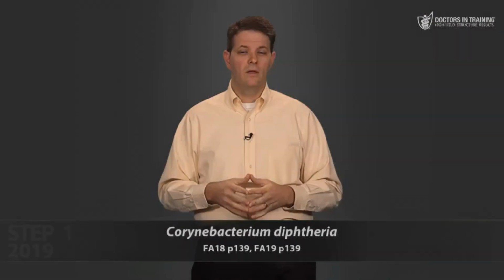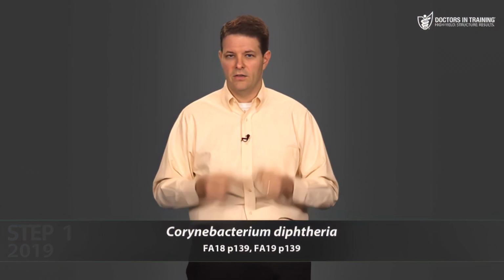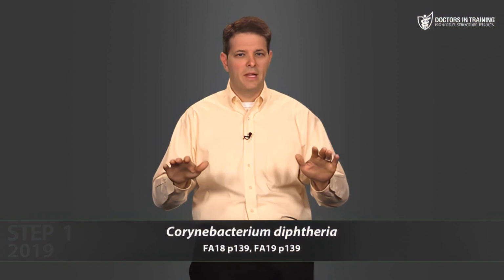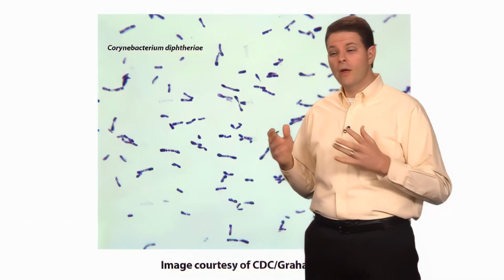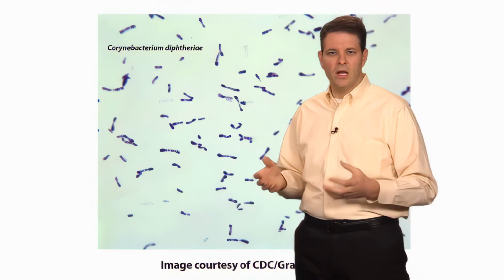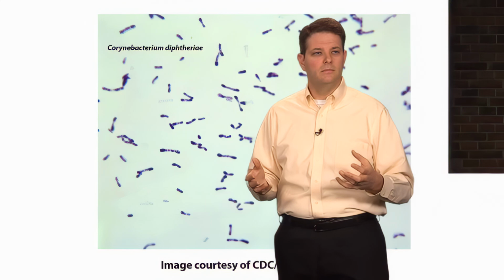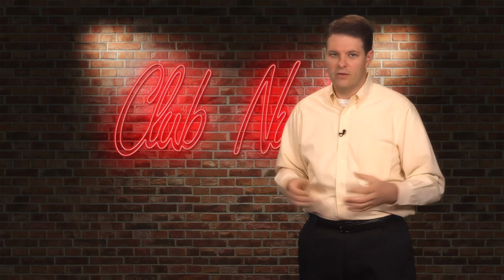The last bacteria we're going to discuss in this video is Corynebacterium diphtheriae, the scourge of spelling bee contestants throughout the land. Again, this is a gram-positive rod, but it has these protuberances on either end of the rod, kind of like a club. That's where the name comes from. Coryne is a Greek word for club. Not that kind of club. The kind of club you would use to bash somebody's head in if you were a caveman or something.